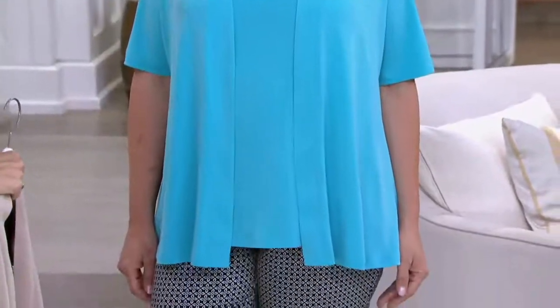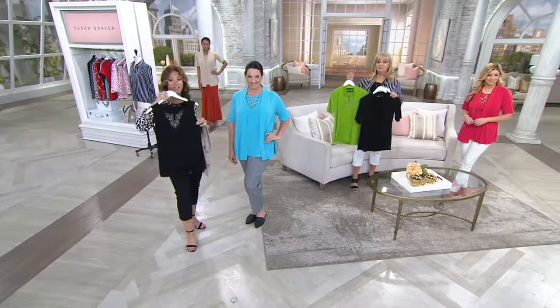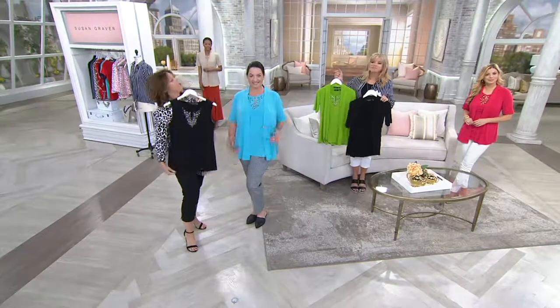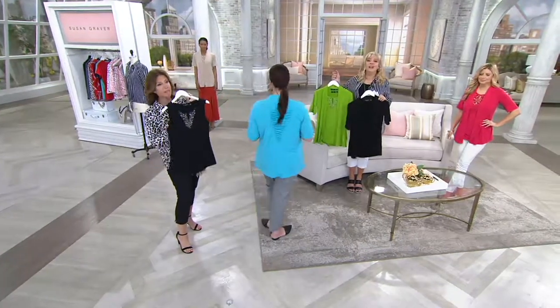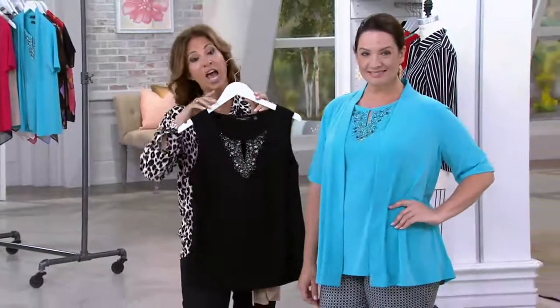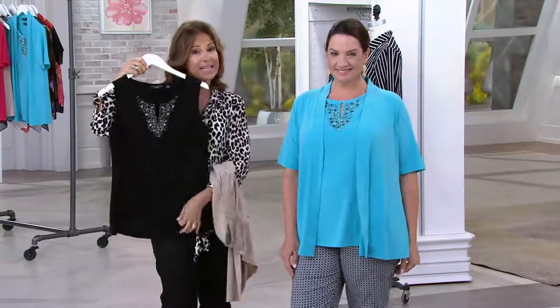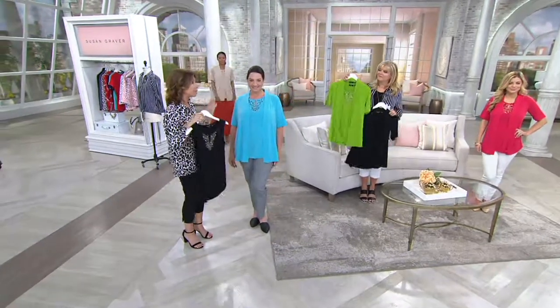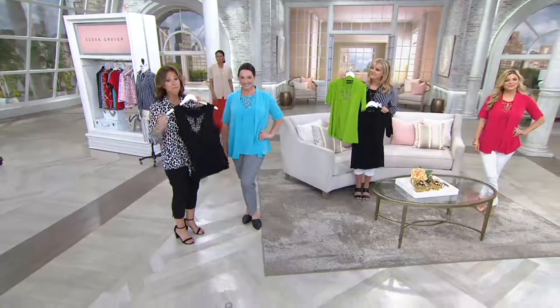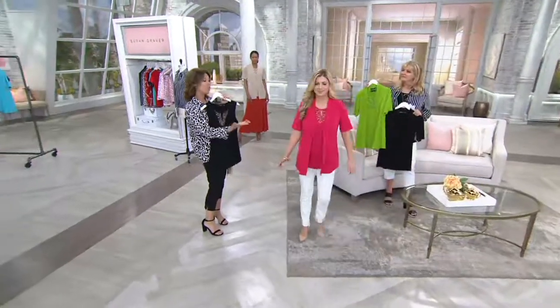First of all, this sleeve on a cardigan — separate these two pieces. You're going to wear this tank with a million things. This tank will be your go-to tank, and you could wear it very, very dressy. Put this with a black maxi skirt and go to that event where you have to be totally dressed up — year round, without spending a fortune. By the way, did we tell you this is liquid knit? Liquid knit is not only my signature fabric, but at this point it's the number one fabric of all the fabrics here at QVC — most sought after, most searched for on QVC.com. Women love the fabric when they get it home, and that's why it became so popular.